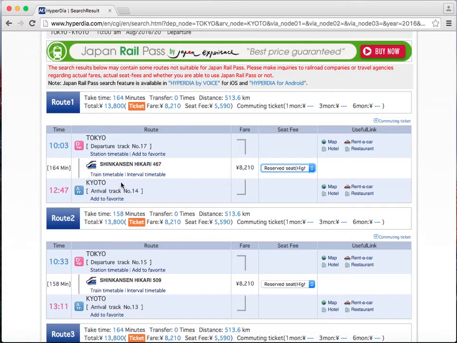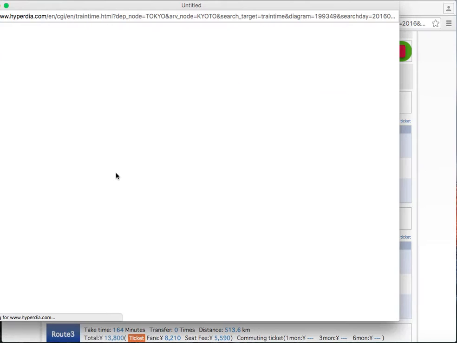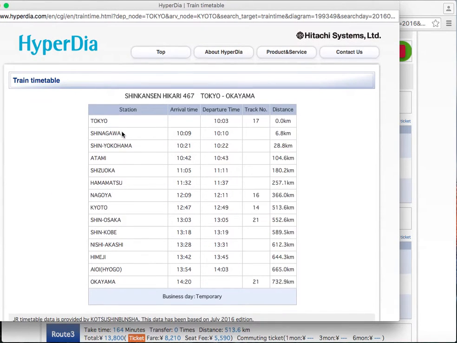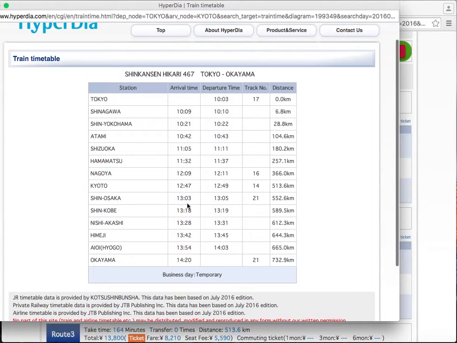The other useful feature on here is the train timetable. So this just loads up in a new window and you can see everywhere the train calls and what time it arrives and departs that station. And for the bigger stations, you can see the platform number already put in. This is perhaps more useful if you're doing a route around some of the more rural areas of Japan and you might be interested to see what possible stops you could make.